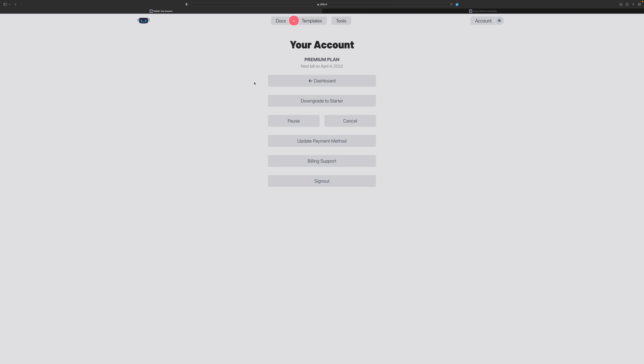There's no popping up when you pause or resume, and no re-entering your credit card information. Also, billing support is handled by the Paddle team. So if you ever have any issues with your billing or your credit card doesn't work, they have a 24/7 team ready to help you. So there's a lot of benefits to this, and I hope that you take advantage of it.